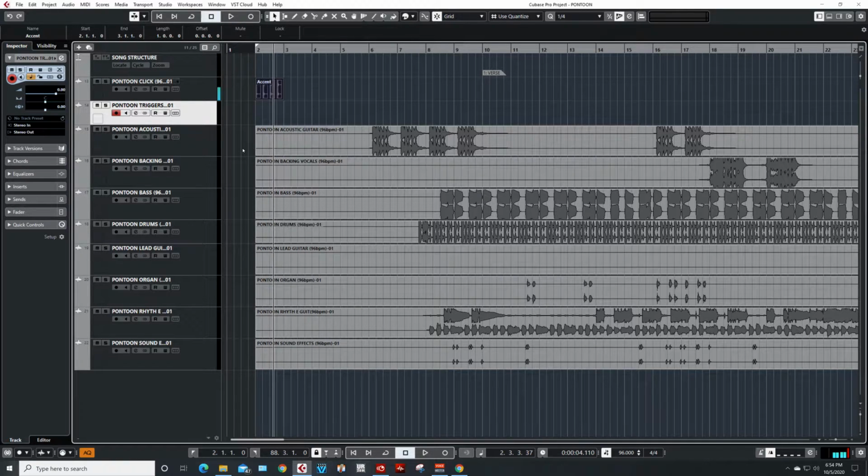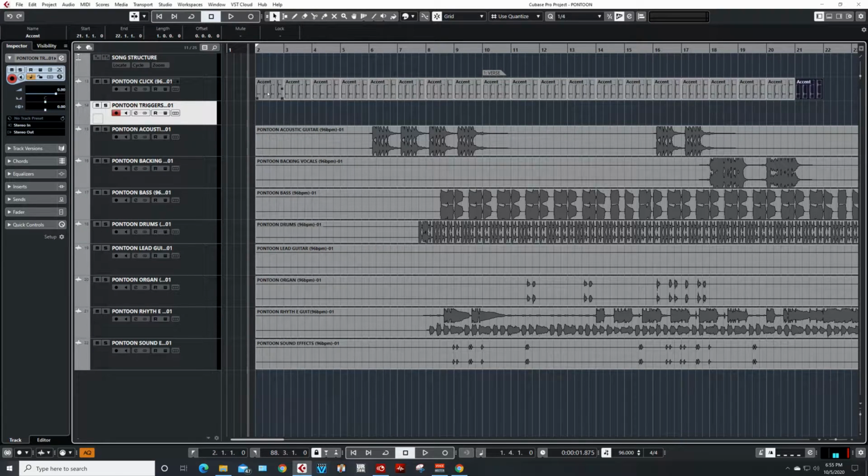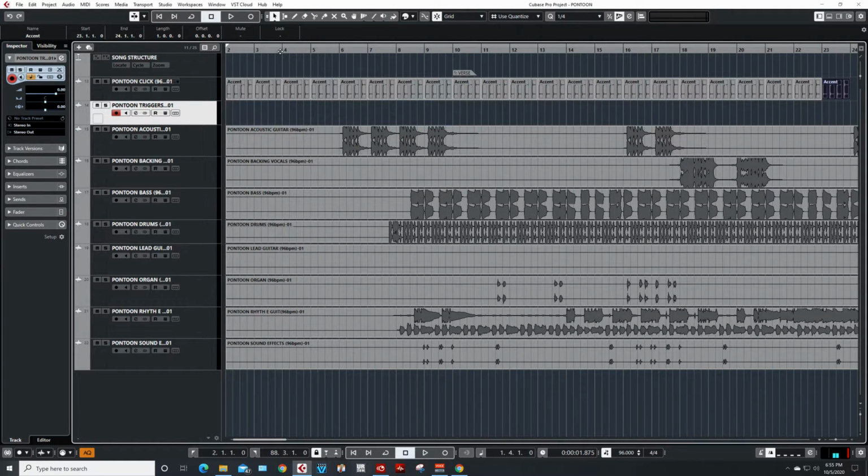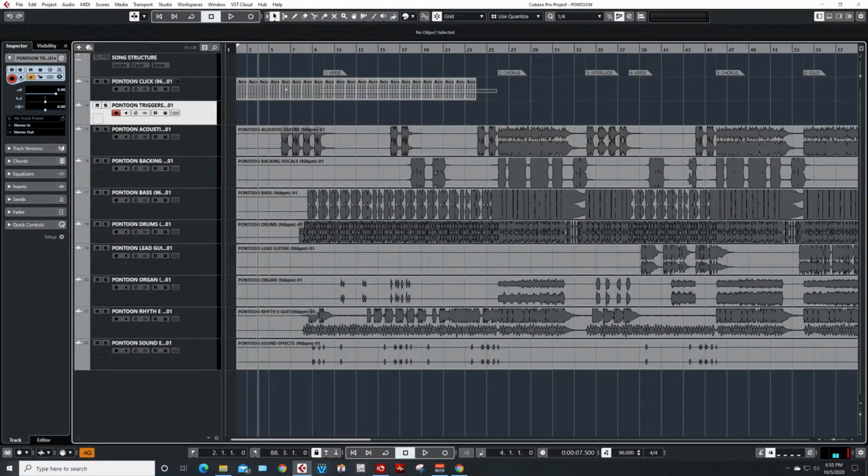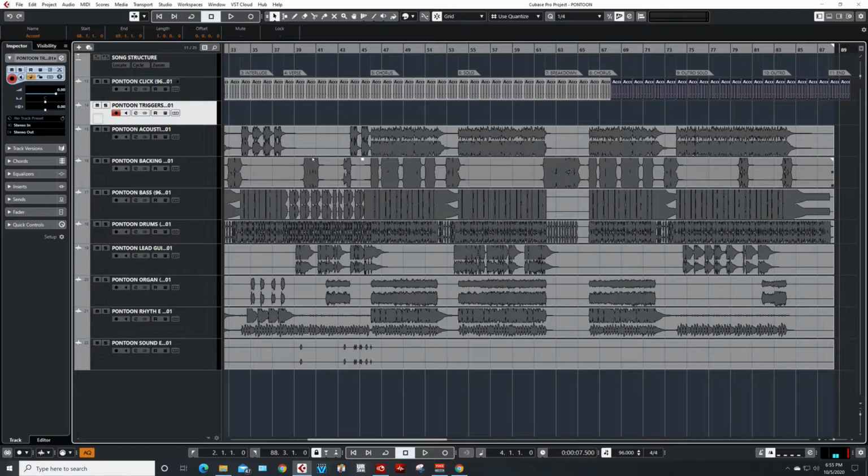Okay, now I can kill the click on my DAW, and I'm just going to go ahead and copy and paste this thing. Cubase has a Control D that just duplicates them. I duplicate a handful of them, highlight them, and then just go duplicate, duplicate, duplicate, and that looks pretty close, and then I just kill that one. Alright, and so there we go.